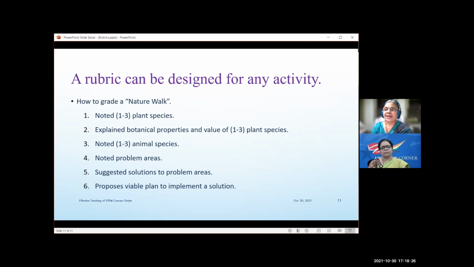So my aim here is to tell you that if you think deeply, not even very deeply, but just a little bit deeply about any activity that you and your students are doing, you can convert it into a rubric, and you can give credit to the students for doing this particular activity, right? Even a simple activity, like walking in the parking lot of the college, right?